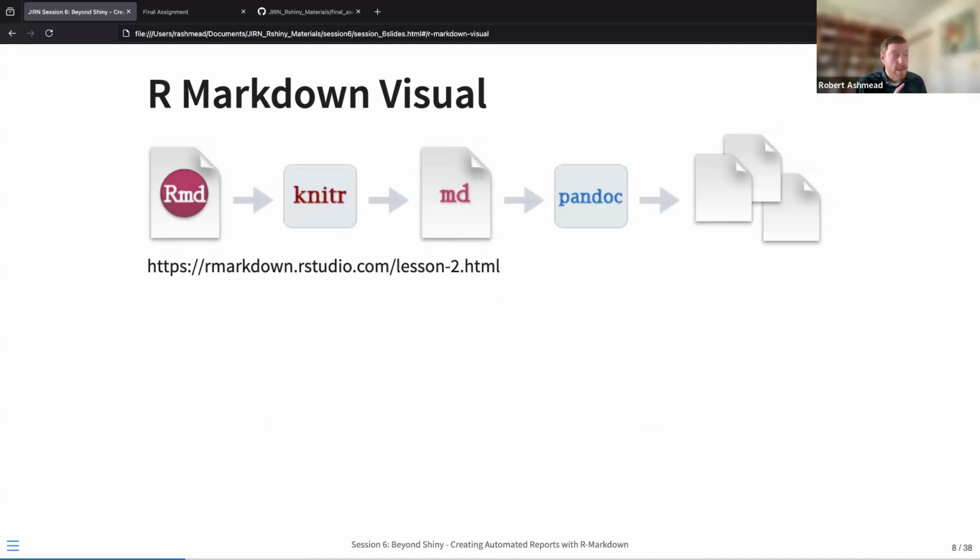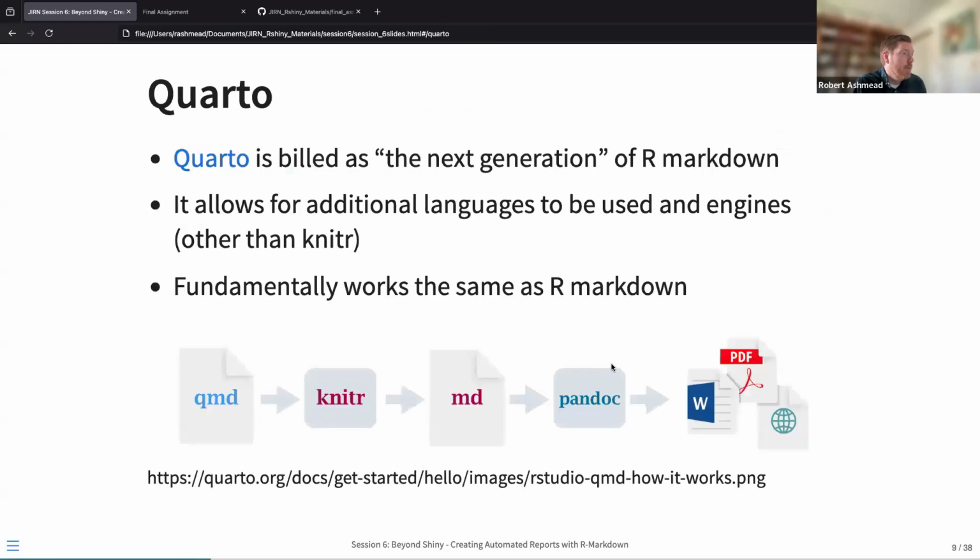So you can save some of these intermediate files if you pick the right options when using R Markdown, but they may also flash temporarily and get deleted as temporary files. But that's what's happening underneath. So sometimes if you really need to fix something or try to find some mistakes, you can look at the Markdown file itself before it gets turned into the final output.